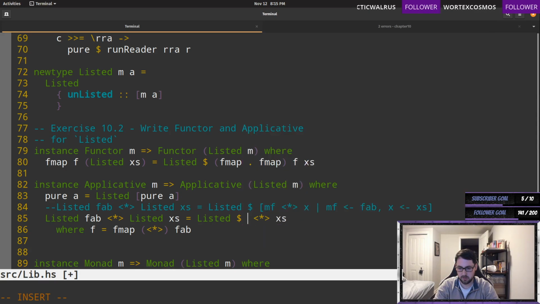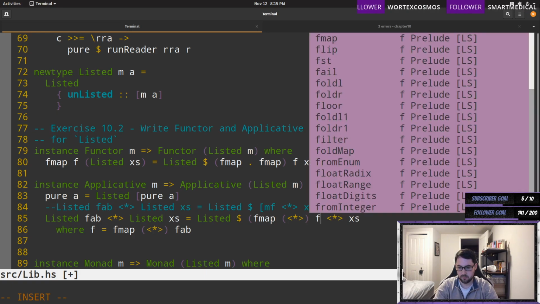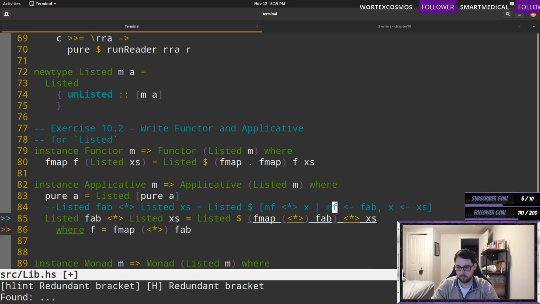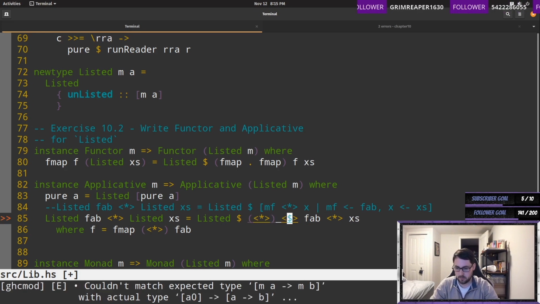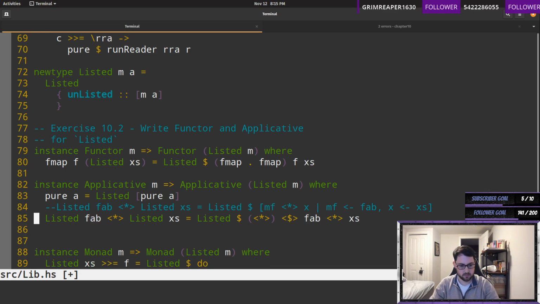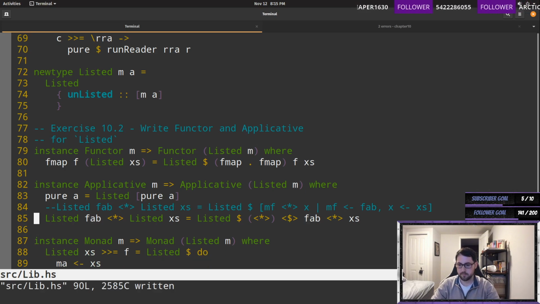So this should be fmap fab. Redundant. Oh, right. I guess I don't need that. And we can just put that there. I thought I had this before, but apparently I didn't. Not sure why.